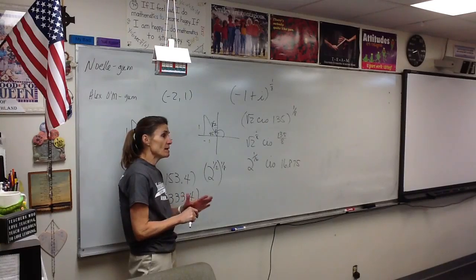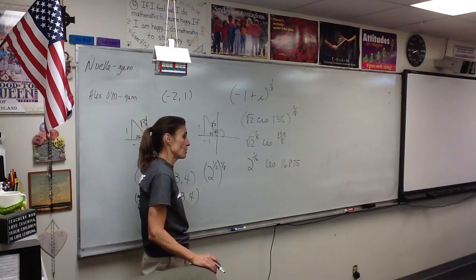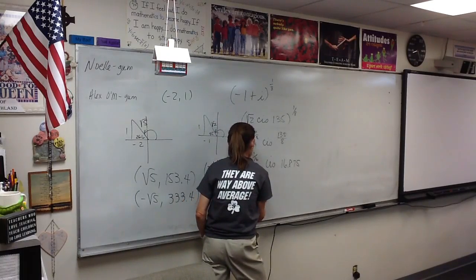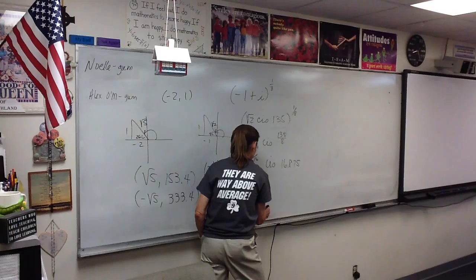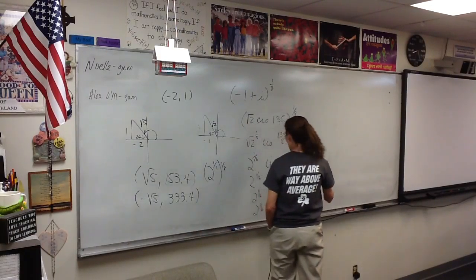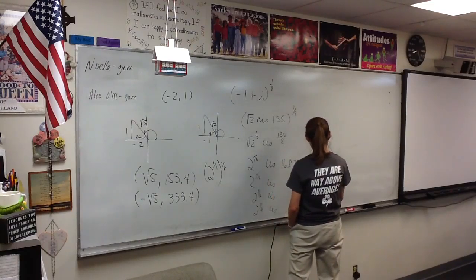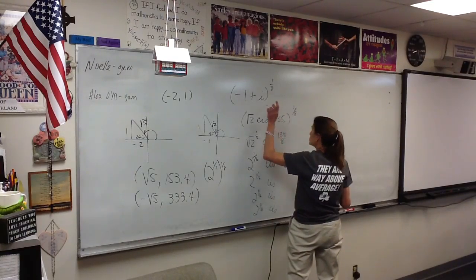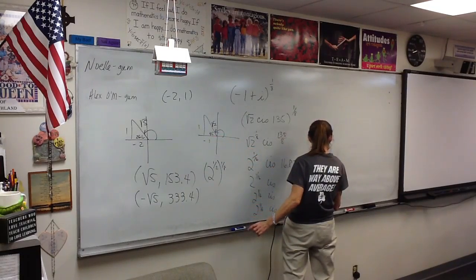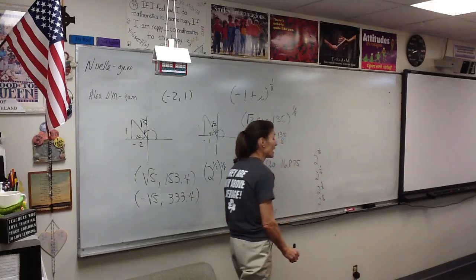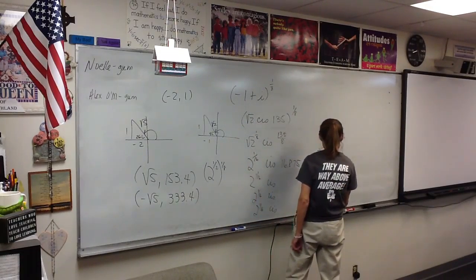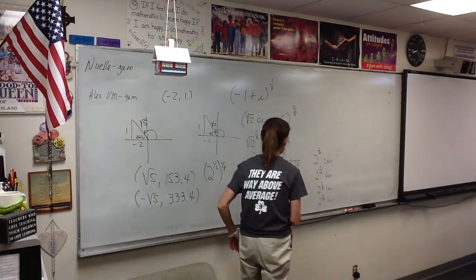All right, everybody with me? How many answers are there? 8. Meaning they will be how far apart? 45 degrees. And that 45 has nothing to do with this 45. Where did this new 45 come from? 360 divided by 8. So to get the other answers, we're simply going to start adding 45.